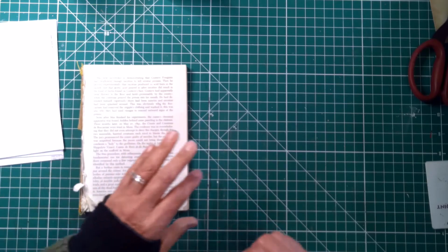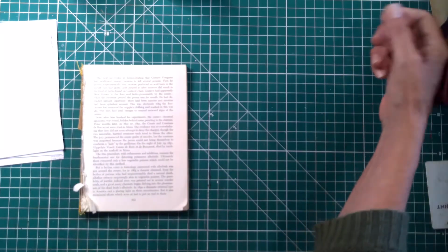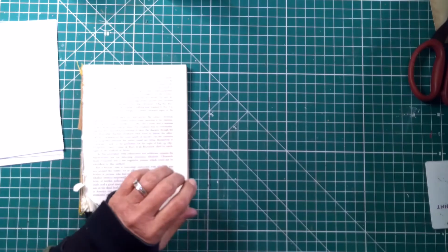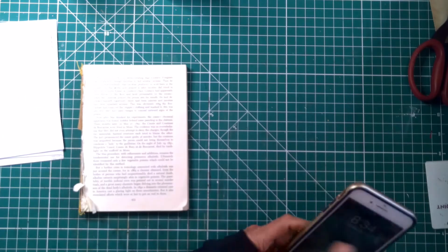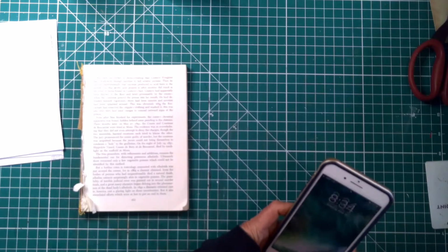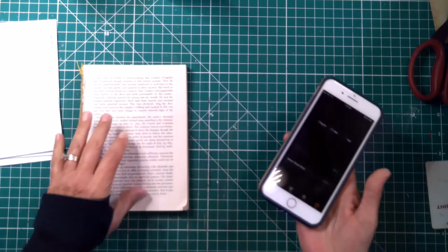Sorry, I just needed a drink of my coffee. It's a little bit chilly here this morning. I think it's only like in the 50s or something like that. It's supposed to warm up to our high, supposed to be 70, so we'll see.